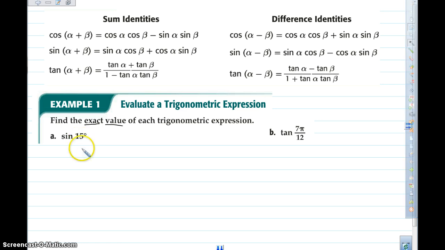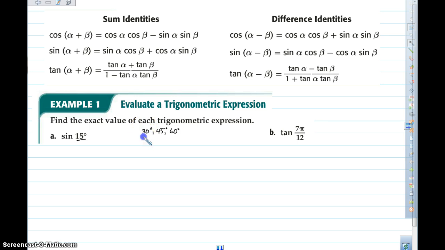We could put it in our calculator and get an approximate value, but for this problem they want us to find the exact one. And so we're going to have to use what's called the sum or the difference identity. So the way that you use these is you have to think of the angles that you do have on your unit circle. The ones that we do have would be 30 degrees, 45 degrees, 60 degrees, and any multiple of these numbers. So if we can imagine two of these numbers that when we add them or subtract them give us 15 degrees, we're going to want to use those in these identities.